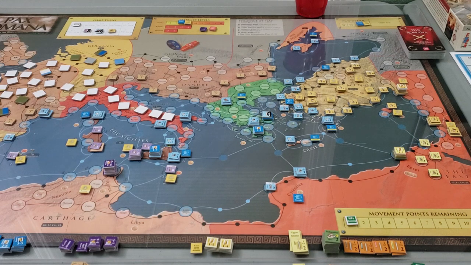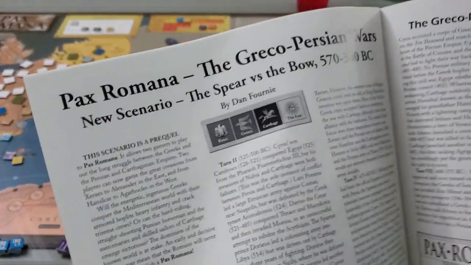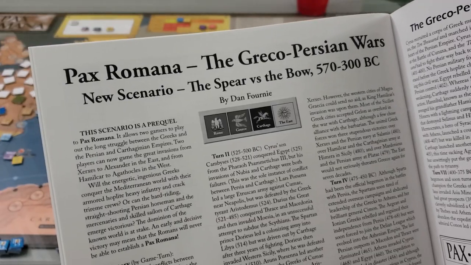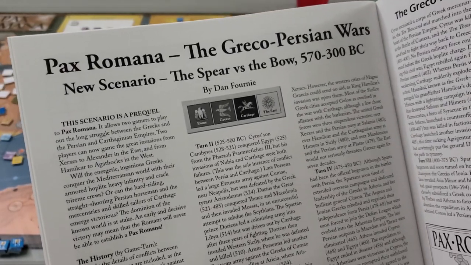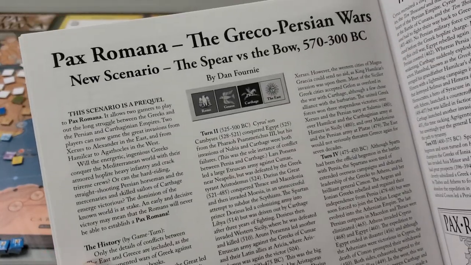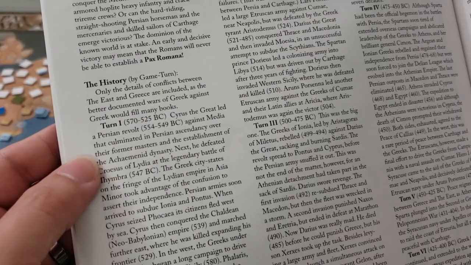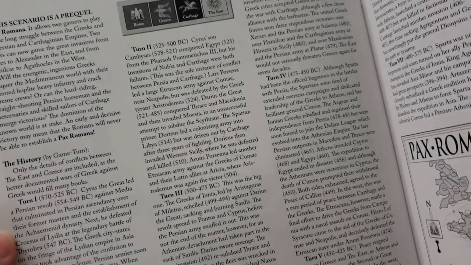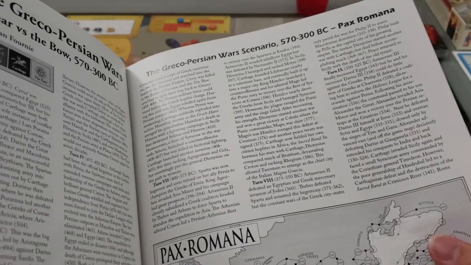Keeping in mind that turn one is like 20 years, 25 years of activity, what should we try to achieve? Well, what's really nice, and I'm going to sing the praises of Dan Forney, who wrote all the C3I scenarios that came out for the game, including the ones included in the second printing. When they printed this game the second time, they included two of the C3I scenarios and provided the counters for them, the Diadochi, and I think it's the Magna Gratia scenario. But what Dan would do when he wrote these is include history by game turn. Like, this is what happened in those 25 years of the game turn. So you can see what the historical actors did. There's a whole couple pages of this, which is really valuable.